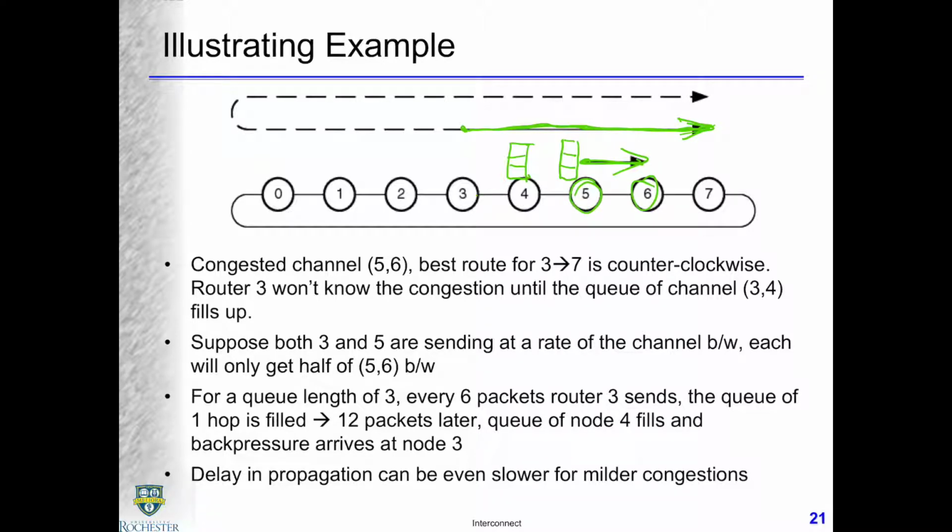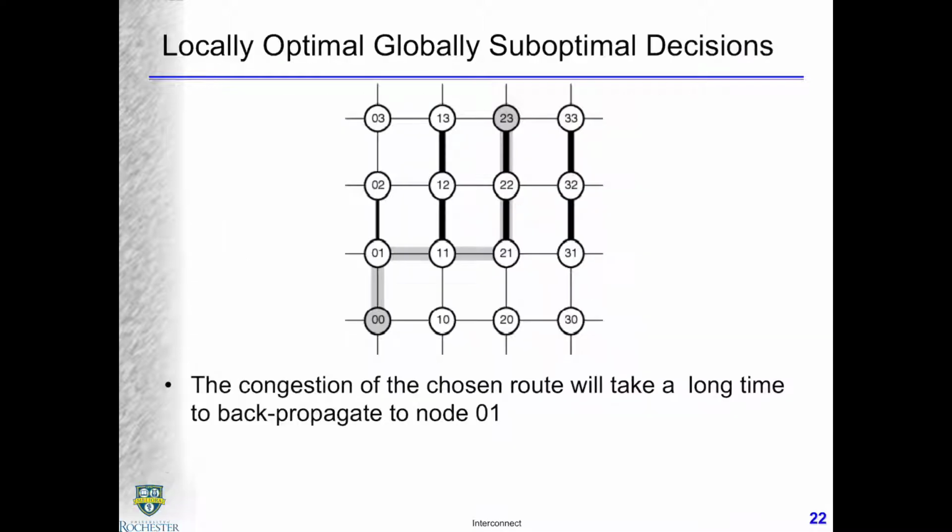So you see this information back propagates to 3 in some time. It takes some time for 3 to even notice that there was congestion down the road in that direction, and at that time it can choose to go in the other direction. So there's a delay in the propagation, and you can appreciate that you don't have global information. This is local information. It takes some time for you to know downstream neighbors' condition, and this can also be bad in tricking you into making suboptimal decisions.